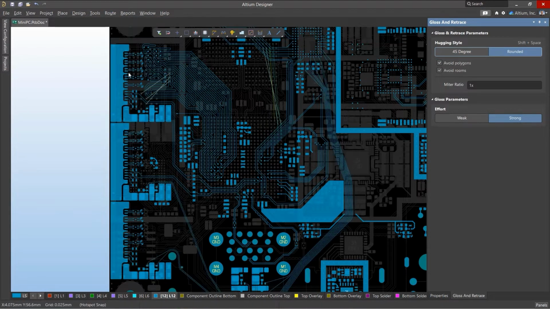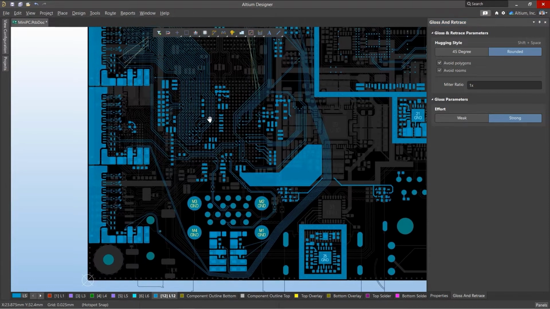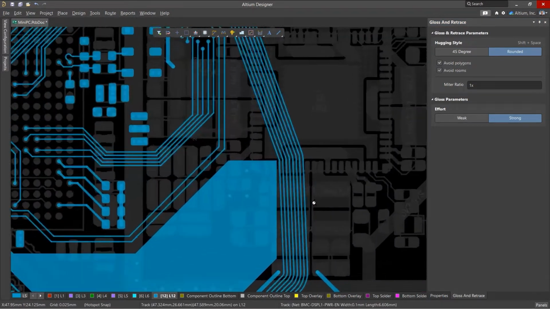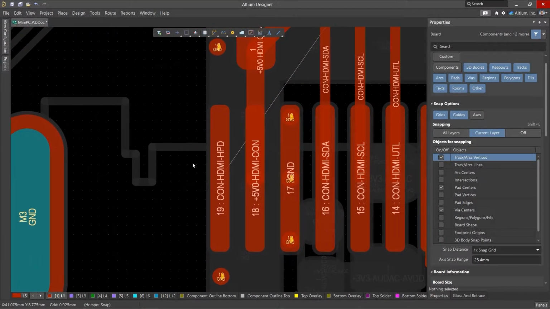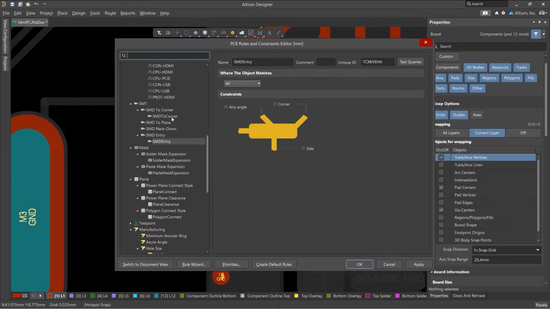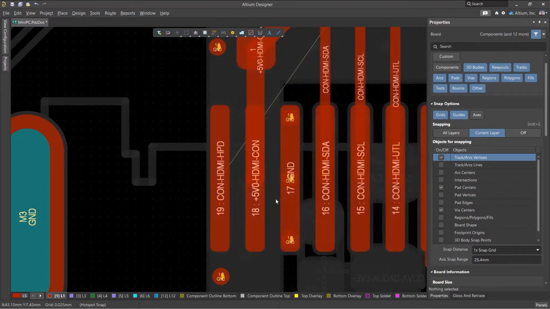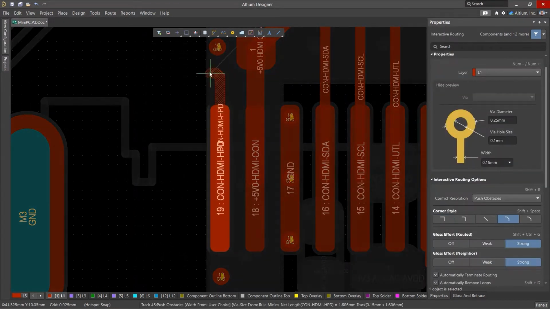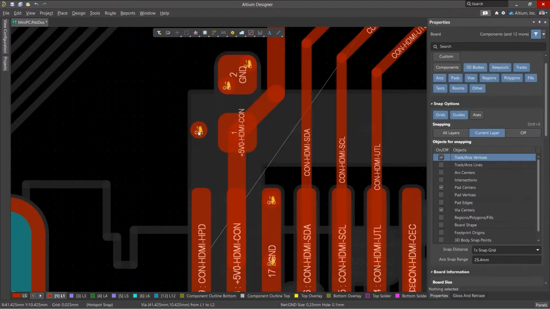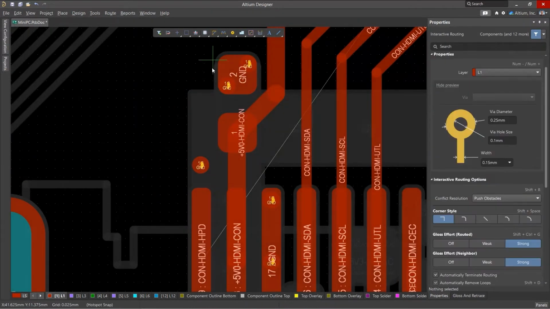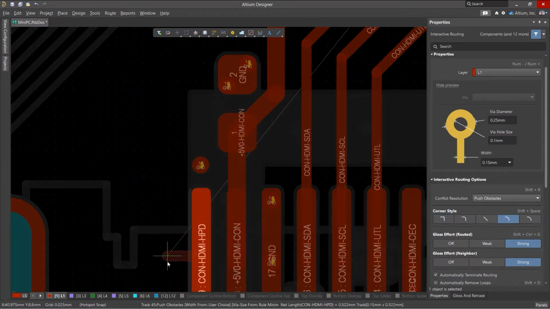You can also control the avoidance of polygons and rooms to achieve an optimal path for your conductors. To get a high-quality output of the conductor from pads, you can use the SMD entry and SMD two-corner rules. The new routing algorithms will monitor the possibility of applying these rules. With denser topologies and obstacles, such as this one, the router will ignore these rules and allow you to create an exit in a more accessible way.